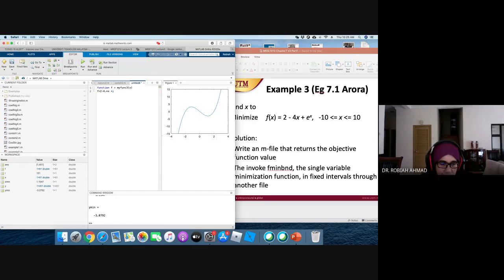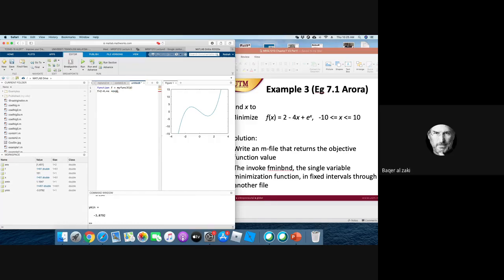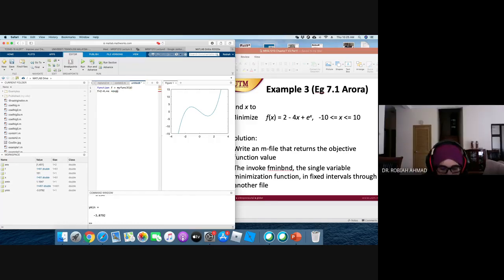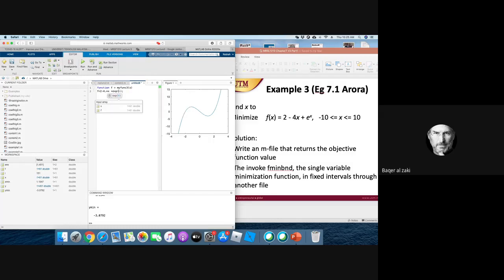How do we write exponential? EXP in brackets. Two brackets, x.